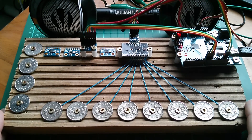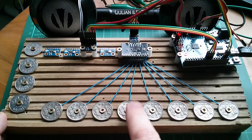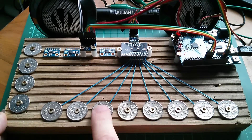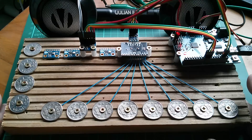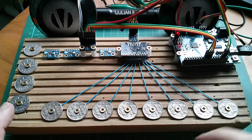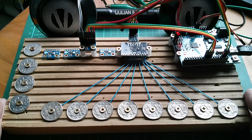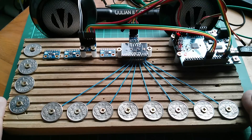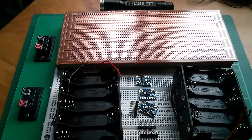Someone asked why I didn't play a tune last time — well, this is why: it sounds awful at the moment. This device will be used for comparing just intonation and equal temperament and working through the maths, which should be a lot of fun. I'm also going to use it as an excitation source for the vocoder — it has two oscillators built in, but this will have four, making a really nice sound source. So the two projects will come together. Those are today's post bag items — cheerio!